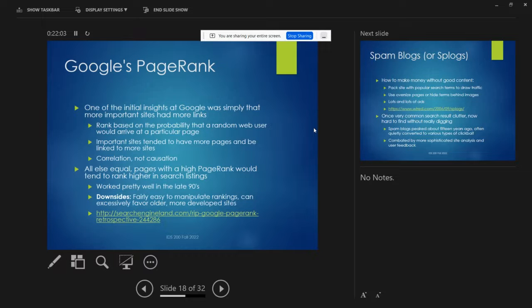Now this is where we're going to end off. We're not going to finish this whole slide, but I just want to introduce the topic. We'll come back and wrap all this up on Thursday. So early on, one of the insights Google had was that... well, no, that's not even where I want to go. Google observed that more popular sites drew more traffic, right? Which makes sense. It's kind of obvious. That's kind of the definition of more popular sites, right?